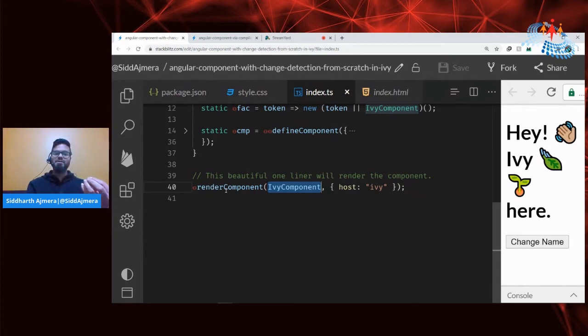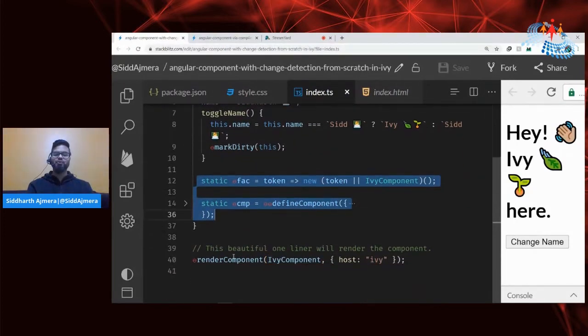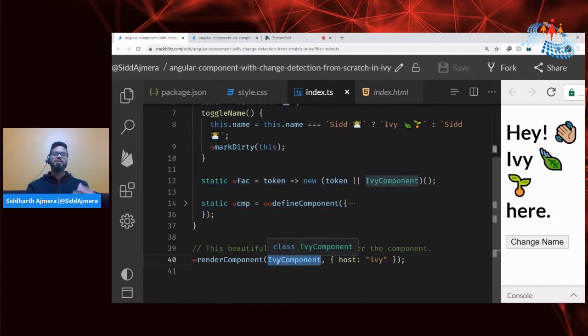I'm saying compiled because this TypeScript class has these two static fields attached to it. Without these two static fields, we won't really be able to render this specific code right here. So here we are passing it the IV component, and this IV component class already has those two static fields, and that's why we are able to see this getting rendered over here.